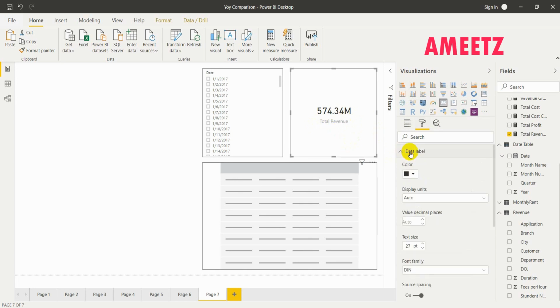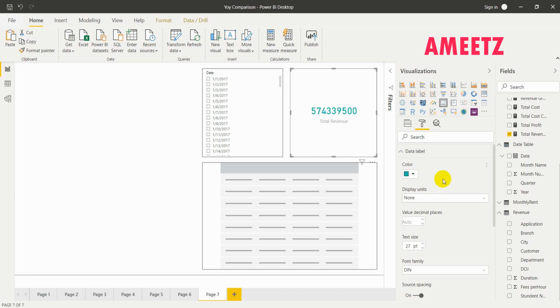So if I want to change the data label color, I can change the color the way I want. Also, you can use conditional formatting, which I am going to discuss in a different video. And then you can change the units. Currently the units are shown as millions. You can see it is by default auto, because it takes the highest unit available in your data. You can change it to none. None means it will give you the complete number, and you can convert into thousands, millions, billions and trillions. So I've selected none to show the complete number.